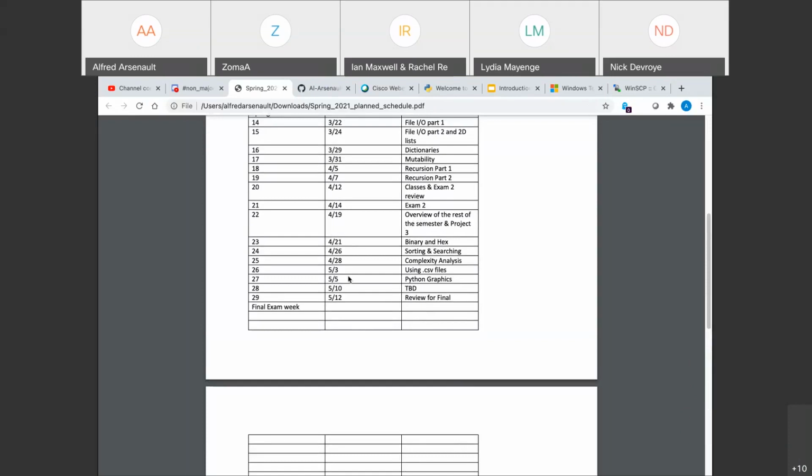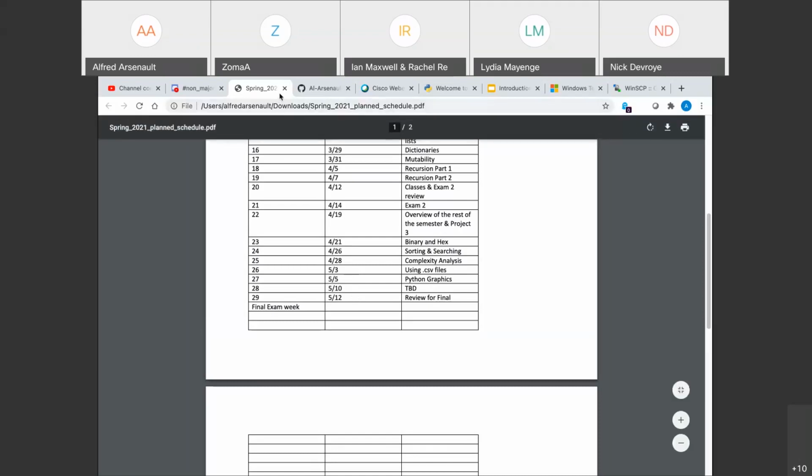The last class, according to the UMBC schedule, is Monday, the 12th of May. That will be used as a review. And then our final will be whenever it's scheduled for an exam week. I haven't bothered to look at the calendar yet, but as of now, we'll just make it the regular exam time. That's linked in Discord. You can take a look at it. I make a note that this talks about what we're going to cover.